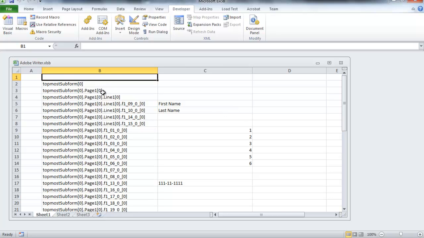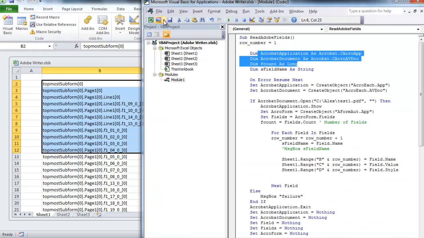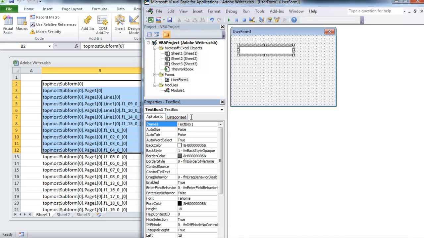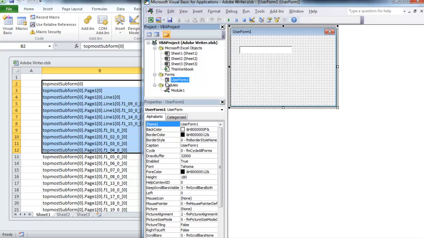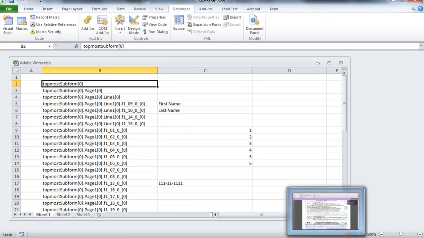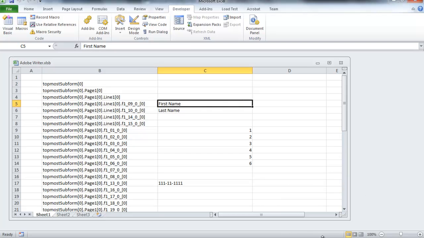to the left, we have column B. This gives you the name of the field, like what the name of the property is. And in this case, if you're familiar with computer programming, like a user form, every field that you have has a name. So like if I just drew a user form right here, we have a text box. If we were to right click that and click properties, the name of this field is text box 1. So what we're doing over here though, what's in column B is the name of the field that's in the PDF document. So in this case, this field right here is where we have the first name.